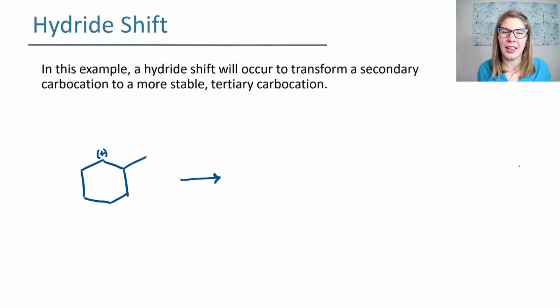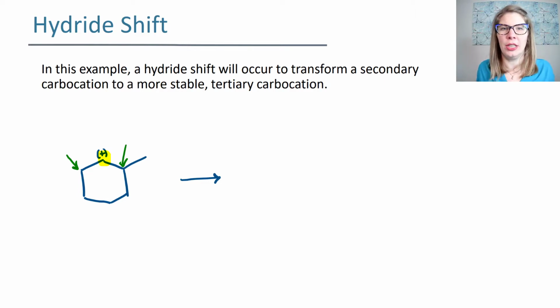So we're just trying to give our guess as to if a shift is going to happen or not, and it will if you have a more stable carbocation that can form. What I want you to do is find the carbon that has the positive charge on it. Once you find the carbon that has the positive charge, look one carbon away. So this carbon and this carbon. These are the locations that you can have a shift happen to, right? So at the end where your positive charge can be.